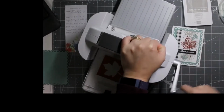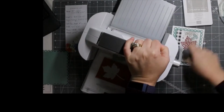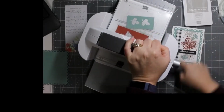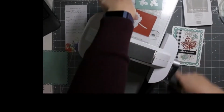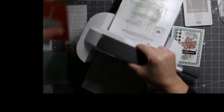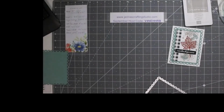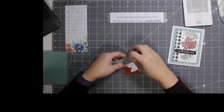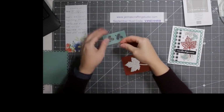because with the adhesive sheet on the back, it does make the cardstock thicker, and so you do really need a double pass of the machine to make sure that they're cut out. Okay, so I'm just putting my Stampin' Cut and Emboss machine away, and then we're going to pop out these dies.